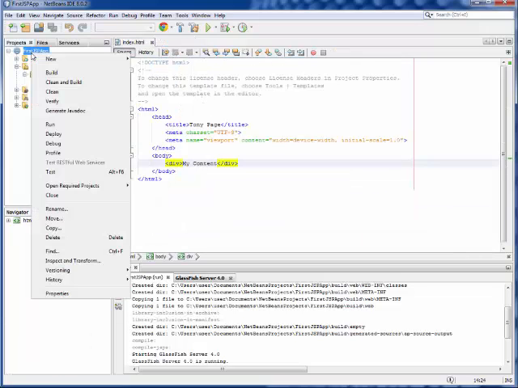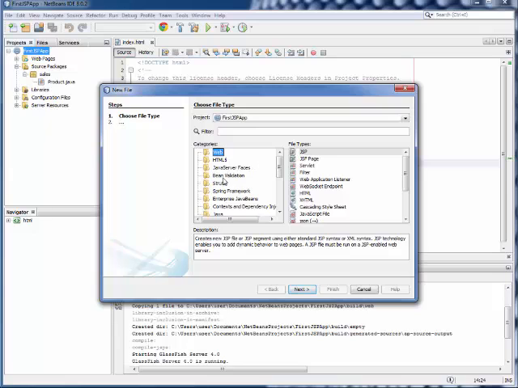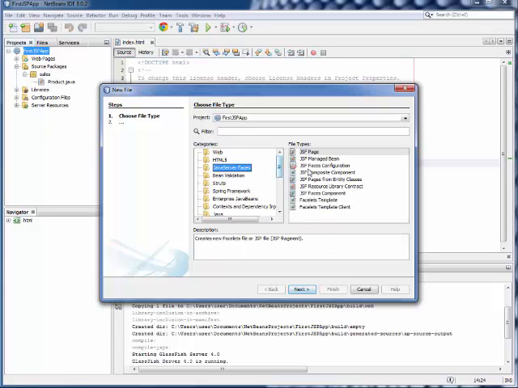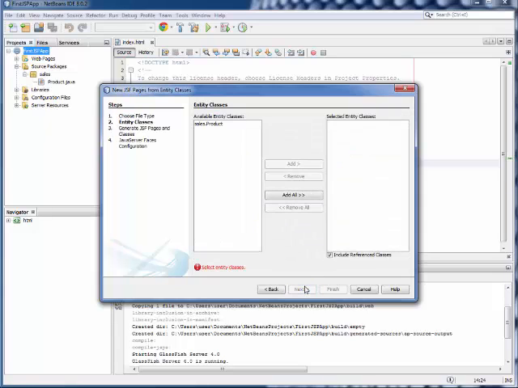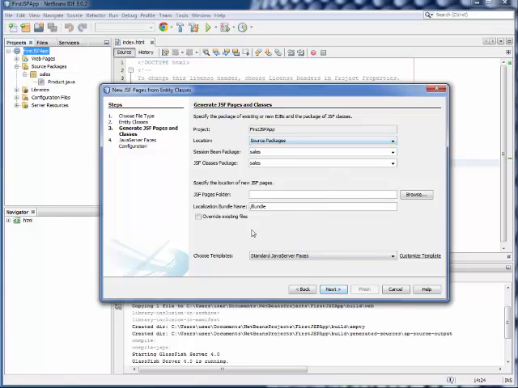Now we go back to our application. We right-click and say New, come down to Other, and then we go back to Java Server Pages, and we can go to JSF pages from an entity class. I hit Next, and now I have an entity class here. Now, since we have something that can talk to a database, we know what's on the database, we know what the columns are, I can add that in and hit Next. And it's going to generate a bunch of stuff for us.